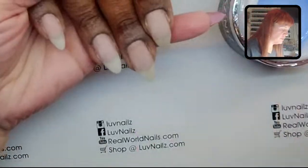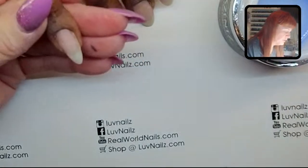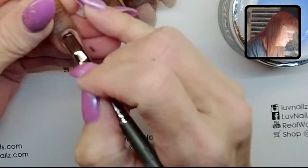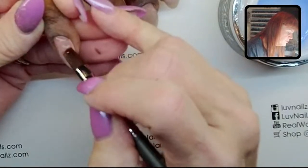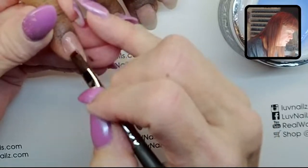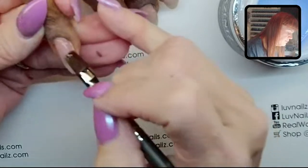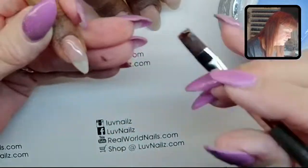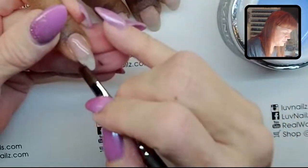She's got these gorgeous nail beds — her and her cousin, both y'all have fabulous nail beds. So with Trinity, I'm just going to pick up a nice ball, push it around the edges. I leave a little bit of a gap that's going to allow my color to go into that gap. Ignore my gap — my nails need done, but I have a wedding to go to next week so I'm stretching mine out an extra week.